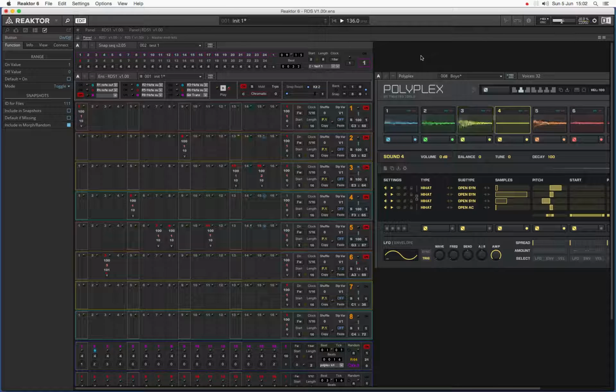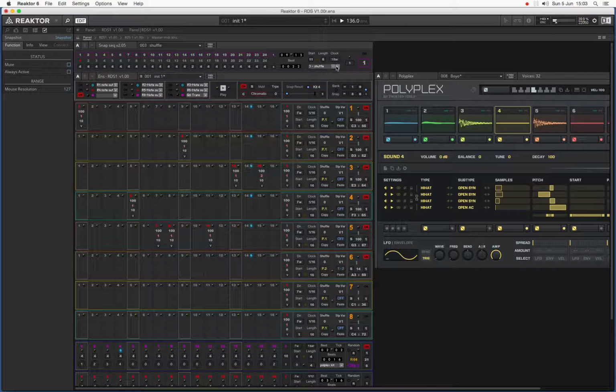Well, as you can see, just by a bit of randomization and then sequencing the kits from down here, I'll do another tutorial on the modulations. Oops, getting a bit loud here, Michael. Turn that down. I'll do another tutorial on the modulations. But if you've used VSS, they're exactly the same. They're slightly modified to suit drum programming, as in there's no plus or minus because there's only a couple of controls that are worth plus or minuses for. Right, I think that concludes polyplex.